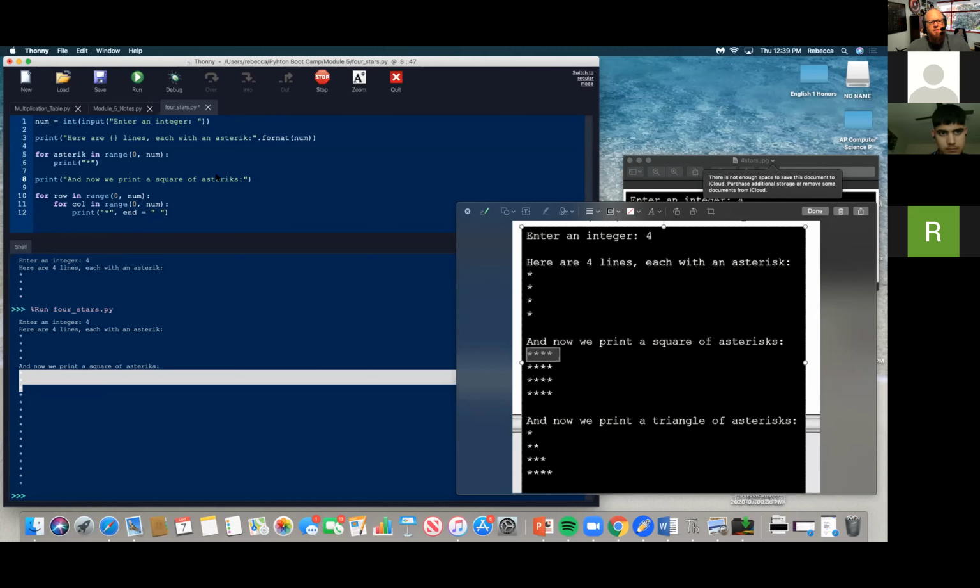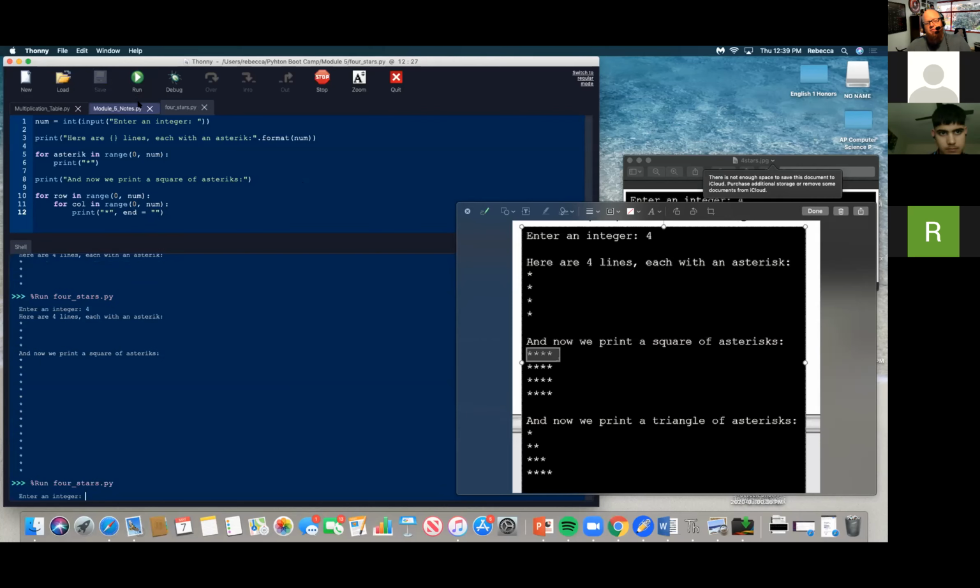Yep, and you can get rid of the actual space within the quotations. Run that. You still have one more thing to consider, but go ahead and run it and see what happens now. So now you have 16 stars all on one line. So where do you put that new line? You do the print and then just an empty line in the first one, right?